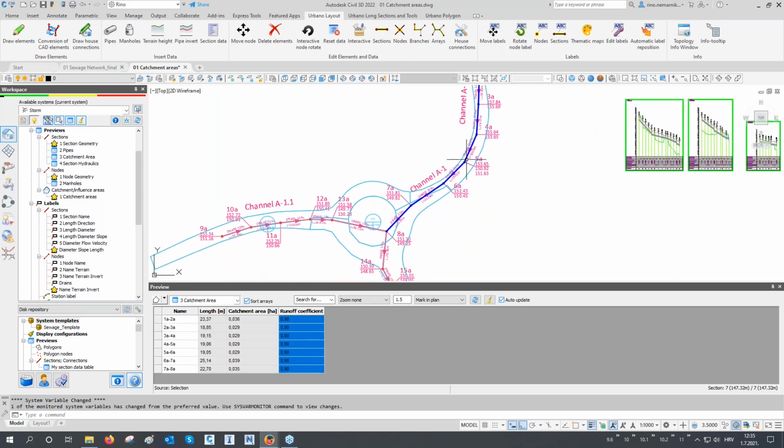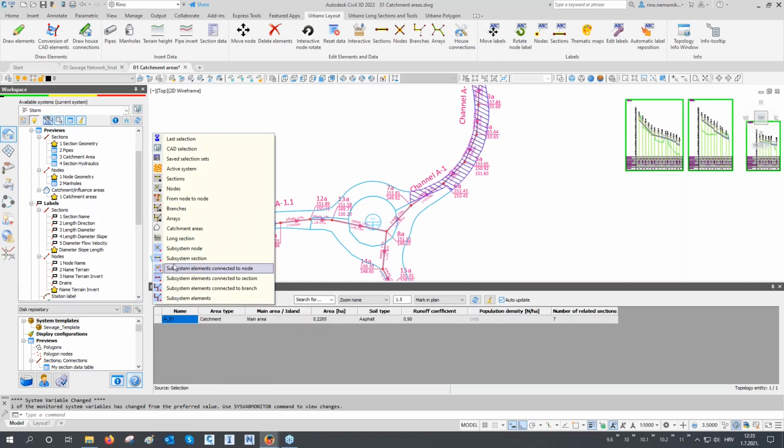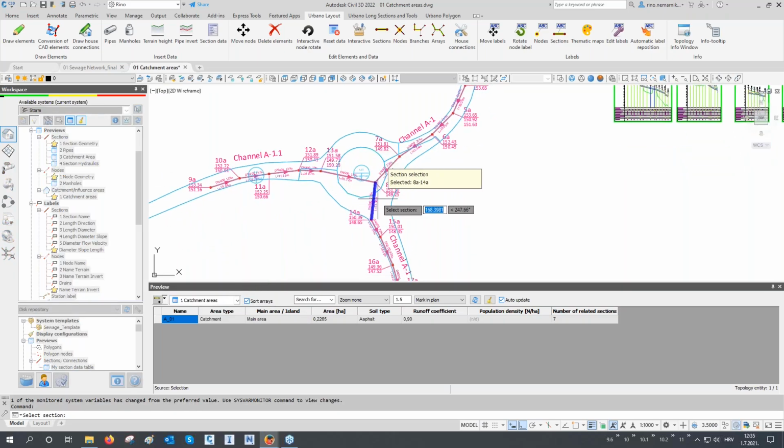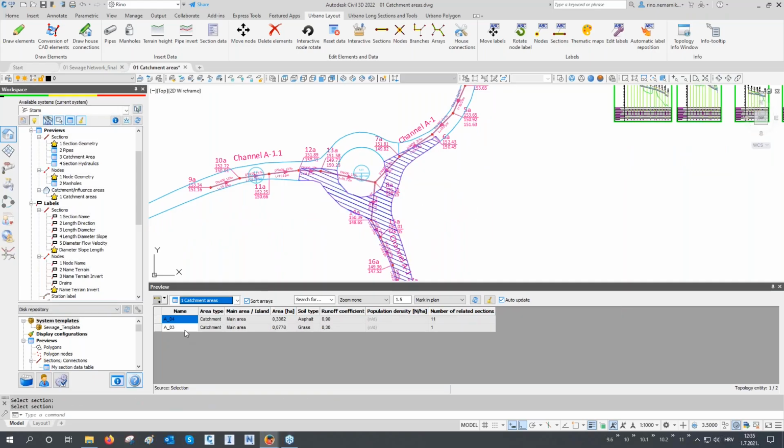So that's it. And also, if we switch now back, for example, to the preview of catchment areas, and I would like to select a section, for example, let's select this section here. In the data table, we will get all the catchments that are assigned to that selected section.